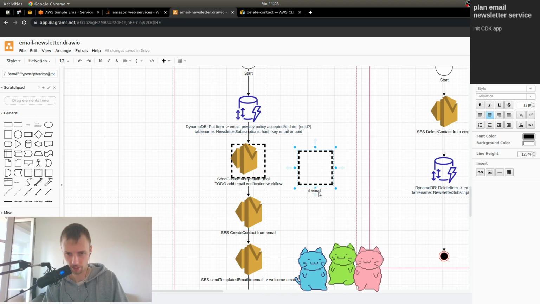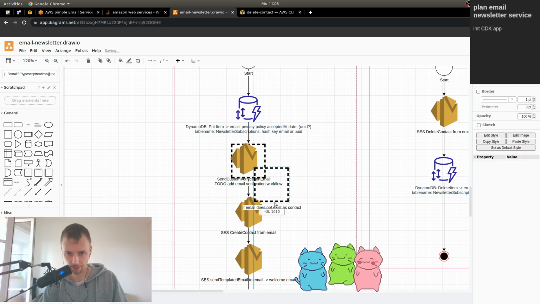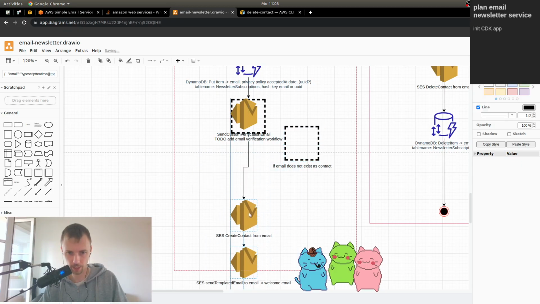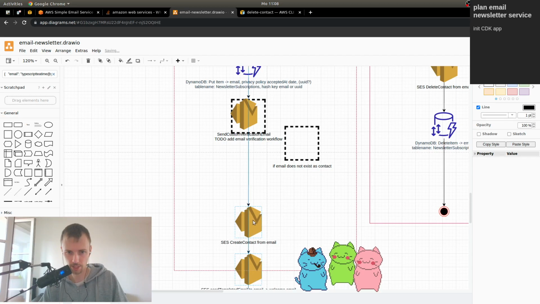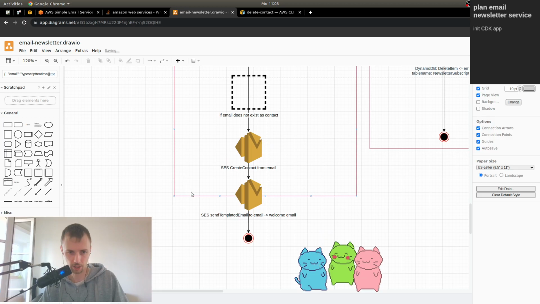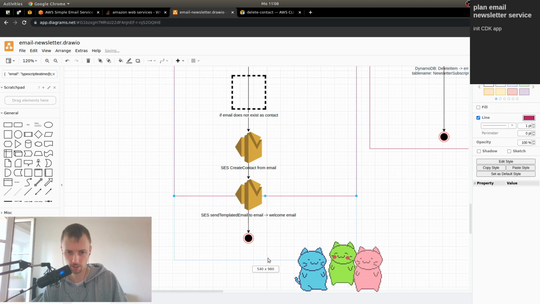If email does not exist as contact, that's one more thing that we have to check in here before we can actually create the contact, unfortunately. It would be nice if it's idempotent, or if we can set a property that it becomes idempotent, but we have to figure out how we can do that later.